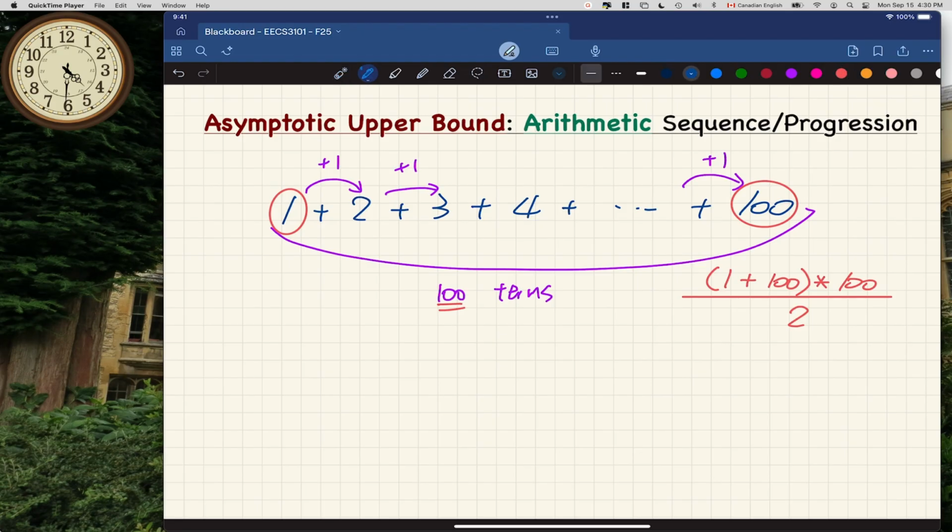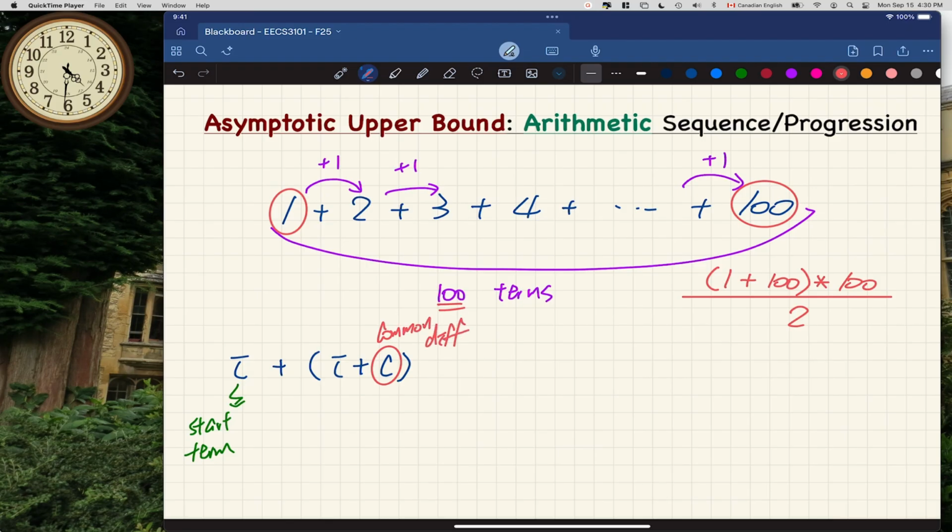In general, the sequence will look like this. You have I, which we said is the start term. And then I plus another fixed constant C. The C here is what we call the common difference.